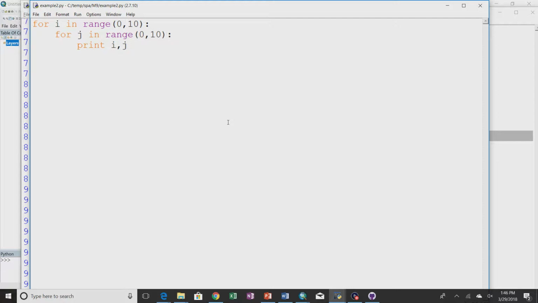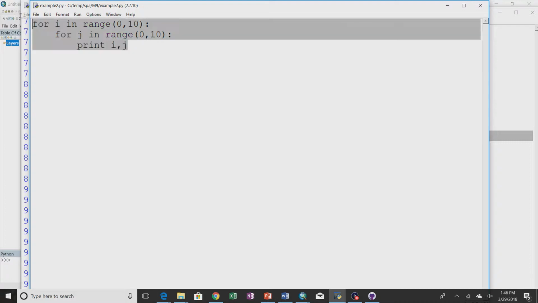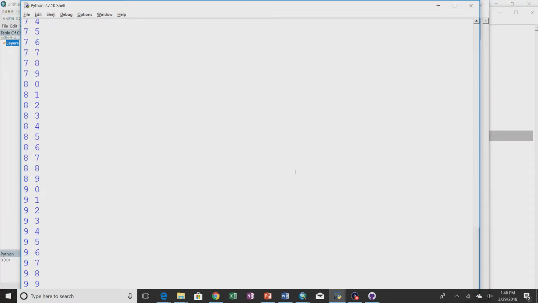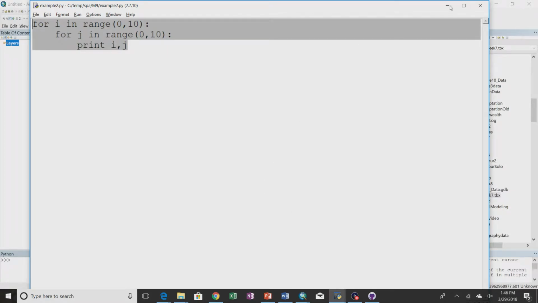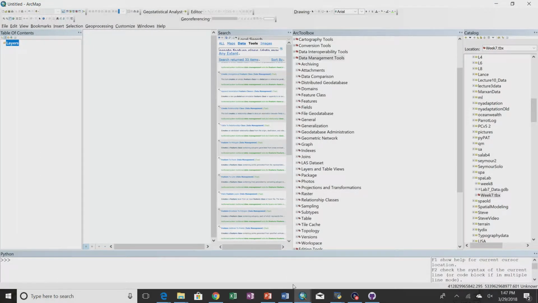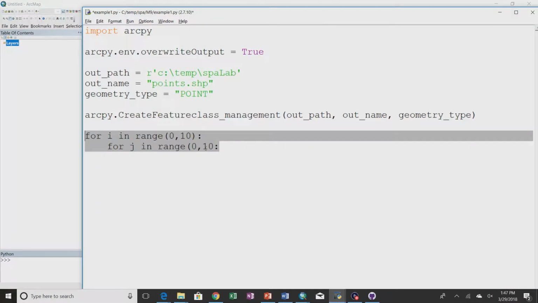The purpose for this is that I'm going to create points at 0,0, 0,1, 0,2, 0,3, 0,4, and then at 1,1, 1,0, all the way down. So I'm going to get an evenly spaced grid of points. It's pretty straightforward, but that's what I'm going to do. All right, so I'm going to close this out and put it back into this file.